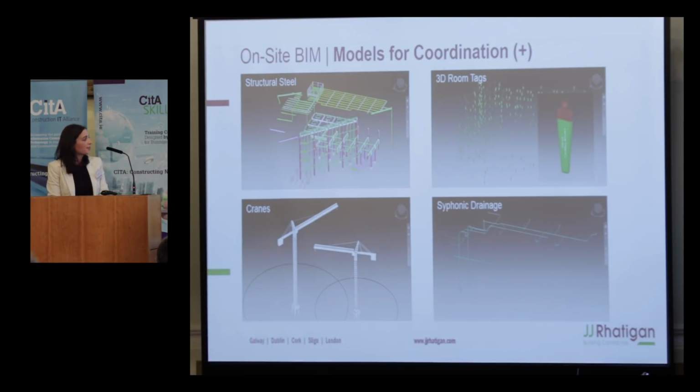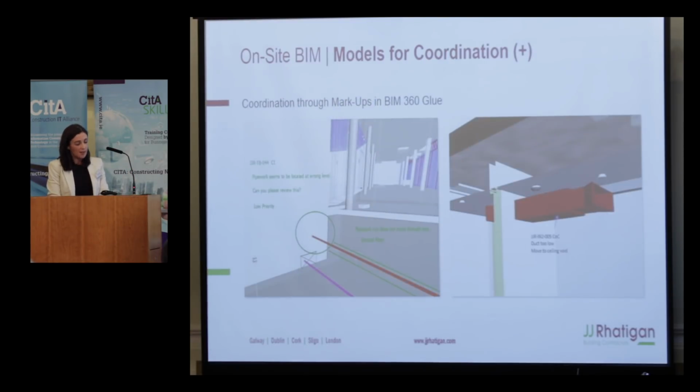And then we had a siphonic drainage model as well. And there were a few more little bits and pieces models that we didn't put in as well. So basically, by federating all of these different disciplines' models, we can straight away see the clashes and start to fix them. The models are especially useful for us when it comes to builders' OAPs and setting them out really accurately and making sure that there are no clashes. So ensuring they're all well coordinated with the services for when we get to site, reducing the amount of sporadic coring that we need to do.